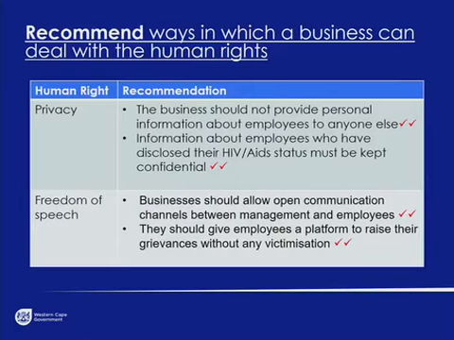The second way that this question is sometimes asked is you had to identify those human rights issues from a statement, and then the second follow-on question says make recommendations on how to deal with each of the ones that you've identified. Now guys, what people then sometimes make a mistake is they just start making recommendations, but it must be clearly linked to the ones that you've identified. So the best way to do this is to say, for instance, ways to deal with privacy, and then you make your recommendations, ways to deal with freedom of speech, so that the marker knows that you are linking it to the ones that you have identified.